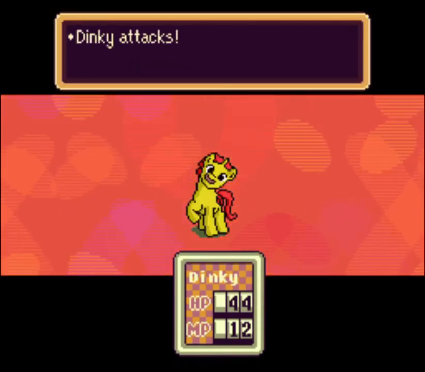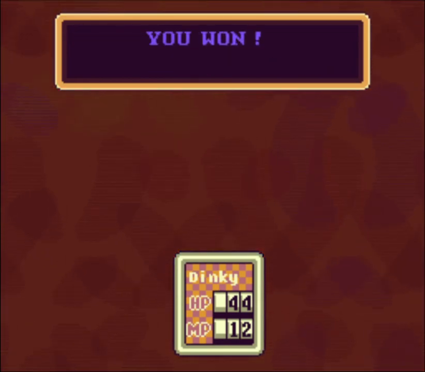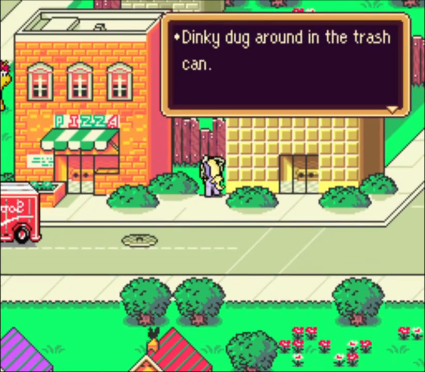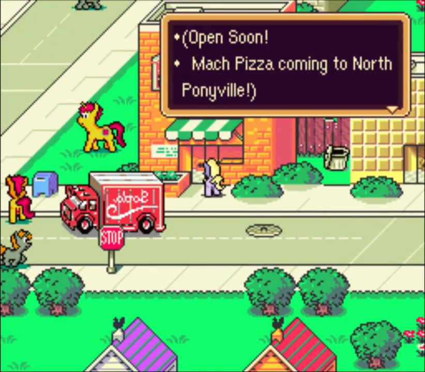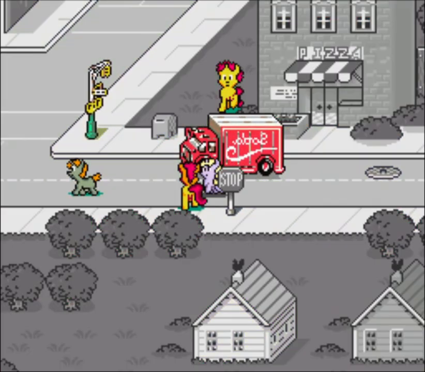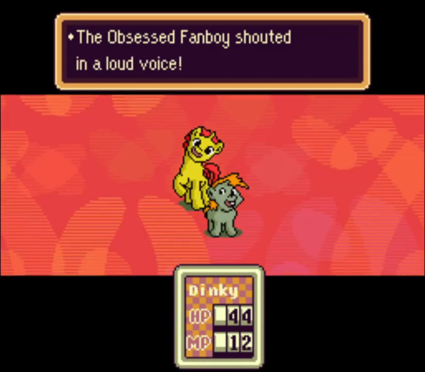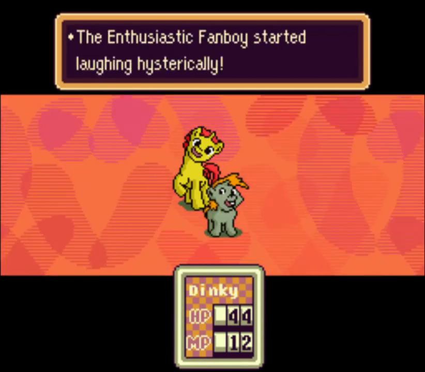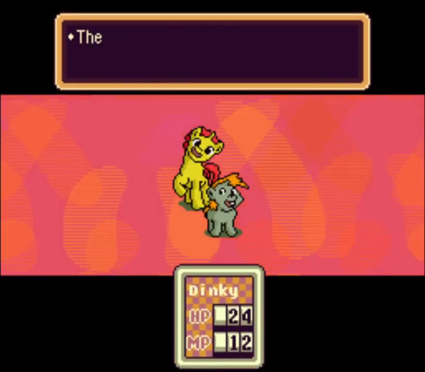Now we're getting some groovy music. Damn, Dinky's just flooring these guys. Mm-hmm. Hey, pizza! Hey. Open soon. Let's get in a fight with these guys. Yeah, that's more like it, having them join the fight. Eh. The enthusiastic flooring being the obsessed. Yeah. You got Snips, Snails, and then Ronald McDonald as your enemies.